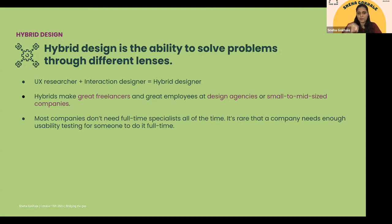Also, another stuff I found out was that hybrids make great freelancers because you avoid interdependency. You're not necessarily have to wait for someone else. Okay, this guy is going to give me mock-ups and I'm going to put visuals on it, or, you know, I'm just going to do mock-ups, do some research, but somebody else is going to put the final visuals and typography and make those decisions. So if you're able to manage the end-to-end spectrum, you're a great asset as a freelancer. You can do absolutely anything just by yourself.